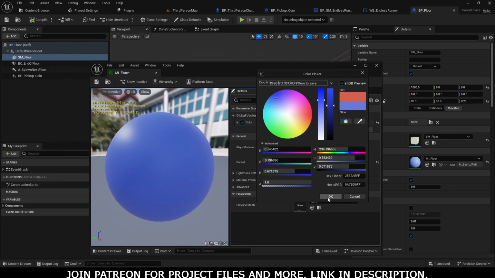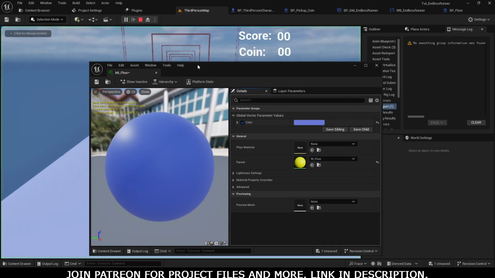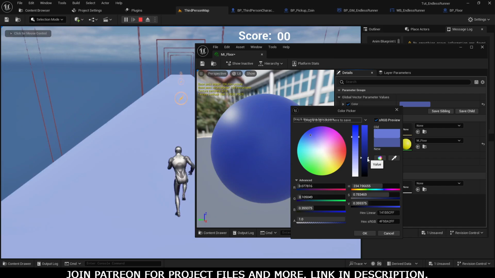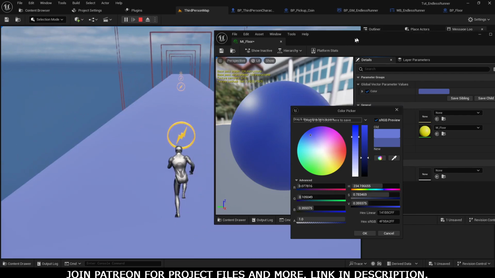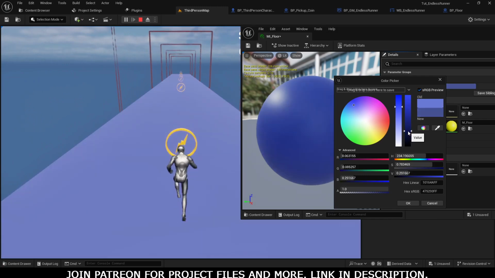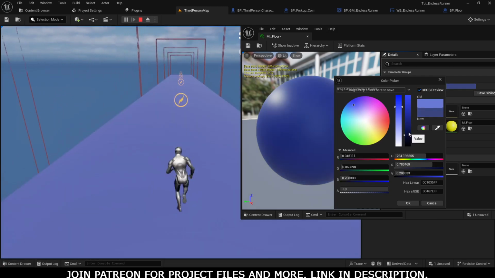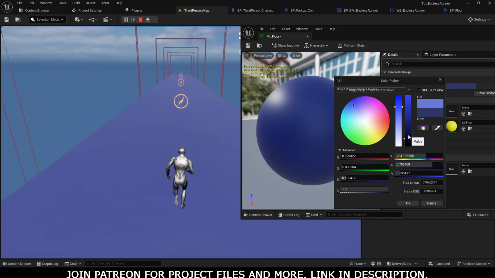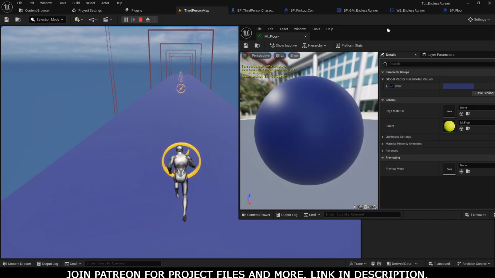Will it look good? I think let's make it a bit dark. So this is the power of using material instances instead of materials. I think that is good. Everything is visible here. So great.